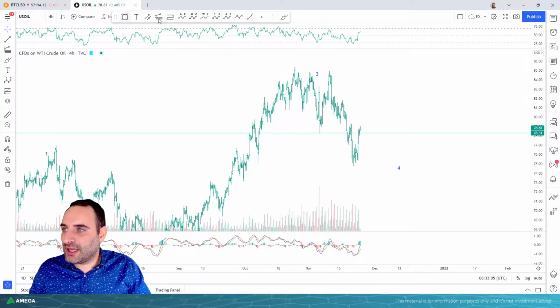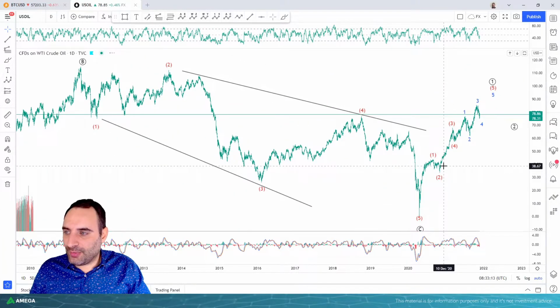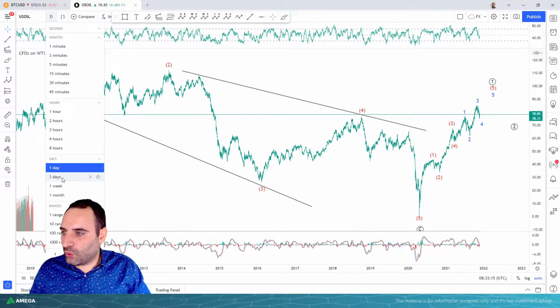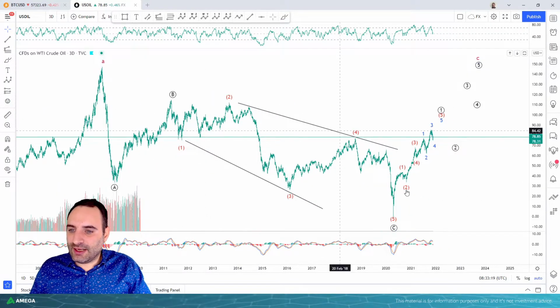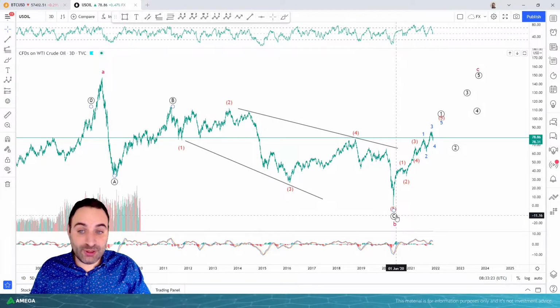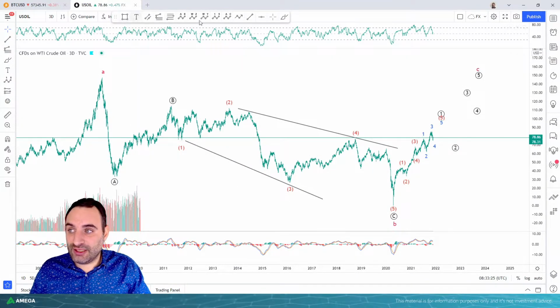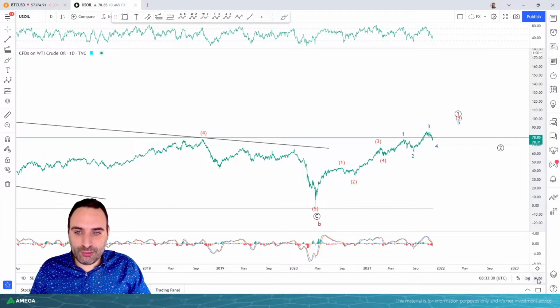Now I'm going to take you quickly to oil, and I'm going to go out over here on the daily as well, just to show you a little bit of long-term price action and why I'm expecting what I'm expecting. This in the cycle is an A, B, and a C for me. Okay, so wave A done, wave B done, and we are actually heading up for wave C, which can be, in the long term, I repeat, quite bullish.